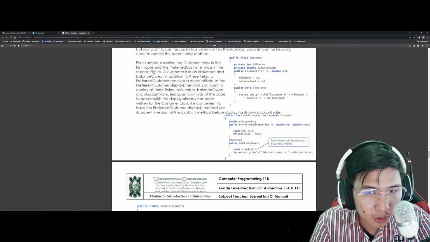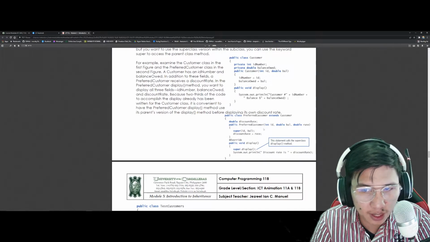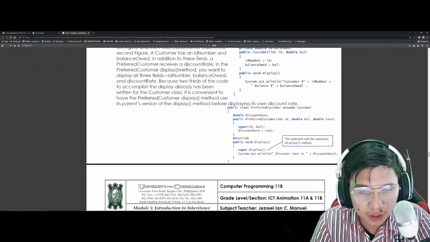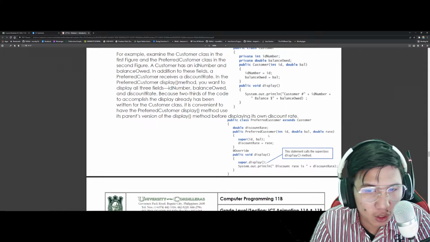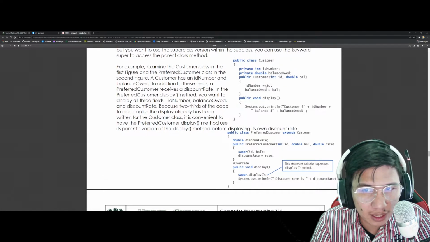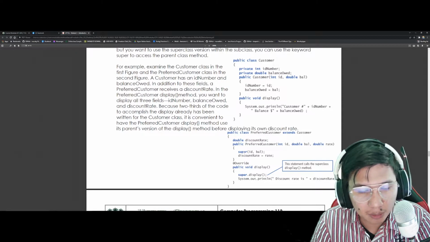And the preferred customer class has another data field which is discount rate. So, in this case, meron siyang sarili. Pero take note, tingnan nyo, tinawag niya si ID dito. Tinawag niya rin si balance dito. And using the super keyword, this simply means that you are actually trying to call the values ni integer ID and the double balance as well. So, by adding super, nung last discussion natin, we have this, meaning you're only referencing that property to itself.